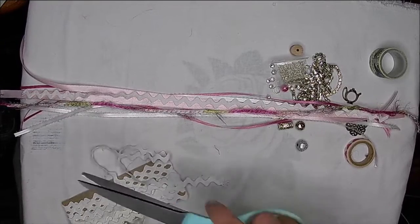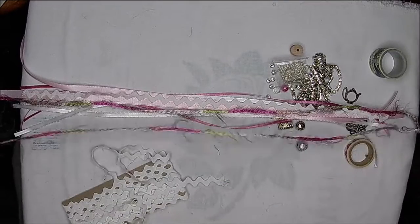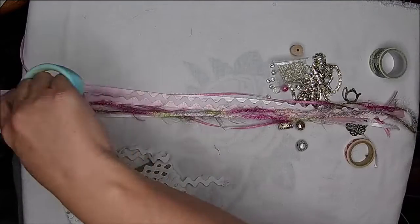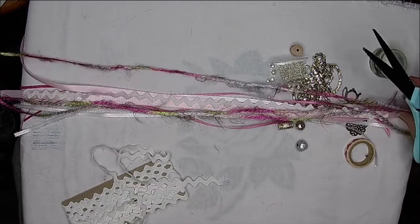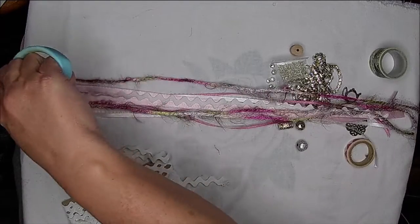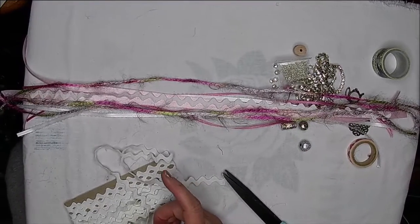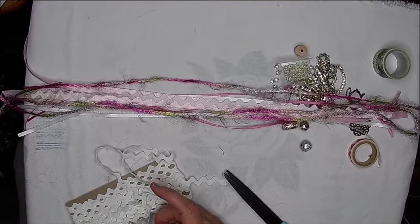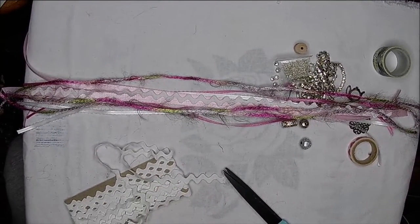I am going to use some of the fibers and stuff that I used yesterday, mainly because some of them do have some pink in it, and I think it'll work out really nicely. However, I won't be using the really dark stuff, so I'm just looking to see what I can get to.